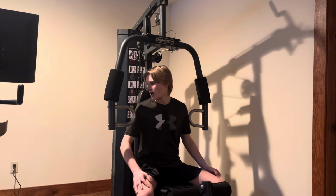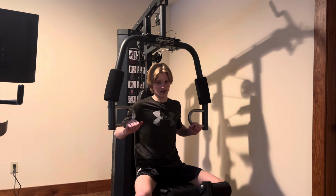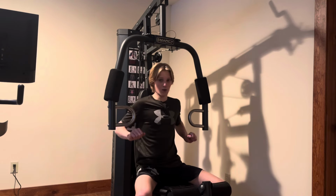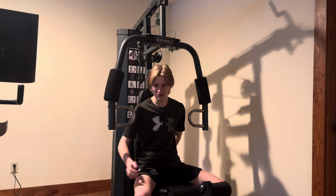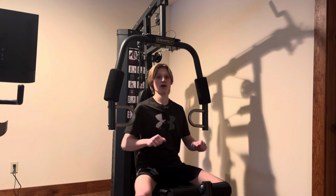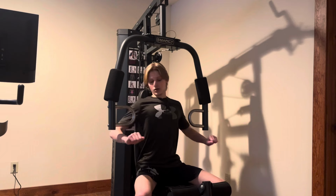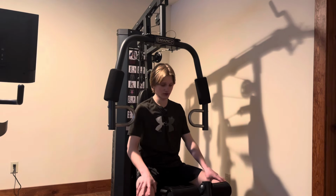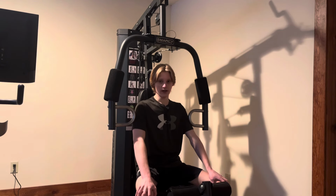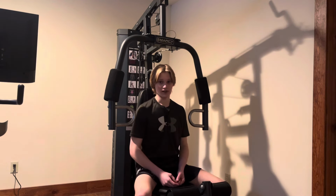Not lock it out, but when I let it down, I'm pretty sure it's the eccentric. When I bring it down, I want to dust the weight stack to hit the bottom, if you know what I mean, just to make that noise. Because then I know I'm using that full range of motion, getting my arms all the way back, pushing all the way forward. I can't be cheating myself like that. I probably would have gotten 9 to be honest, but we did get 10, so we'll see what happens these next few reps here.